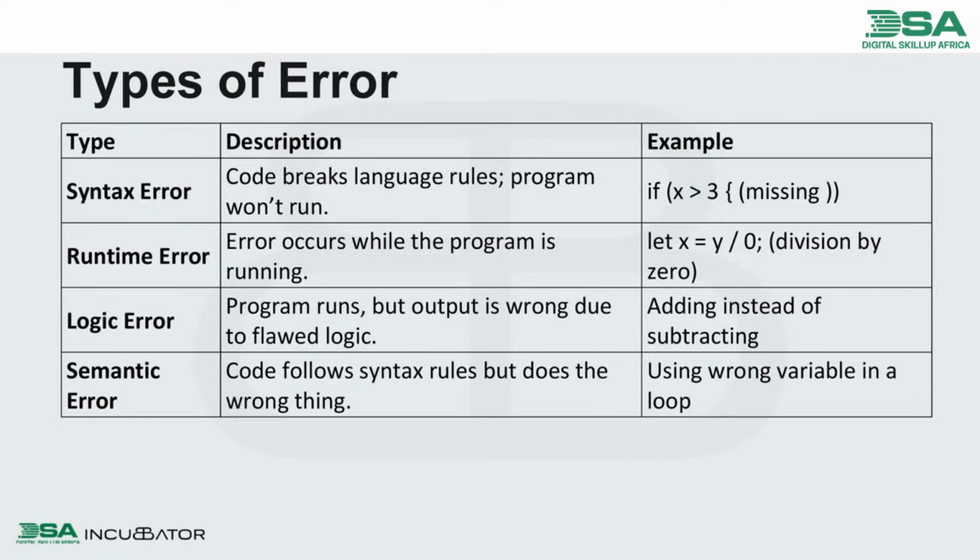So with that being said, if you guys remember the first example we did, what kind of error do you think that example falls under? The example that involves the function that adds, but instead of adding, you're getting a minus b. What kind of error is that? Is it syntax? Is it runtime? Is it logic? Let's leave it at those three.